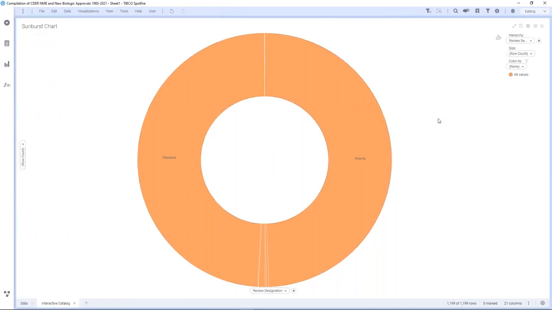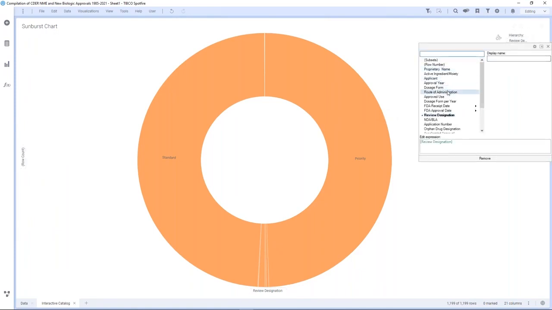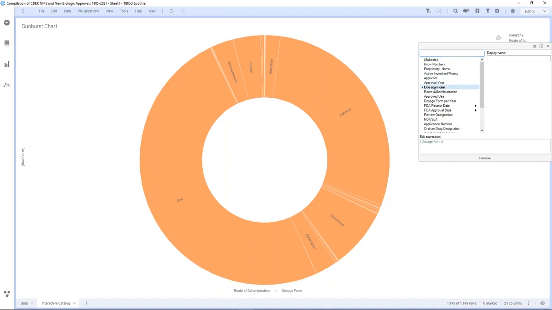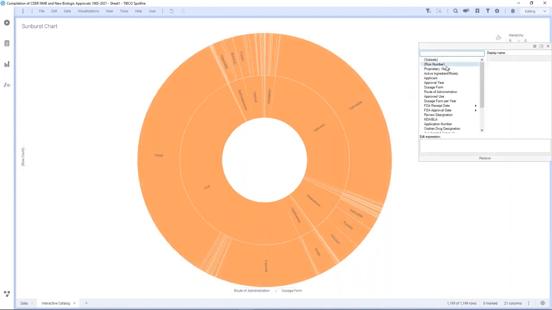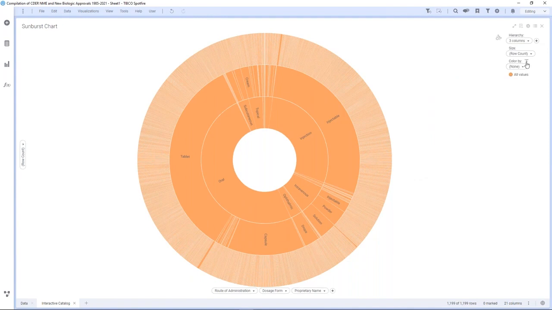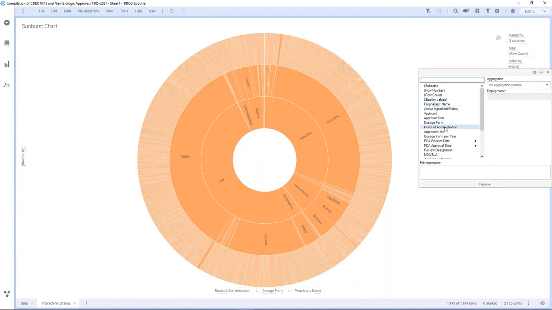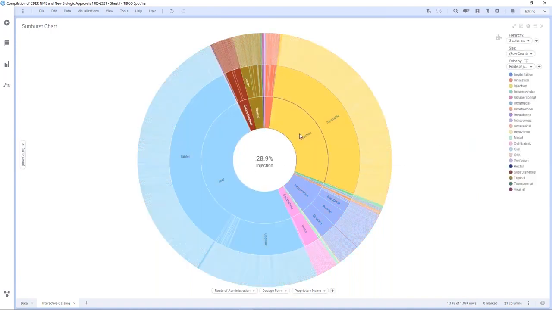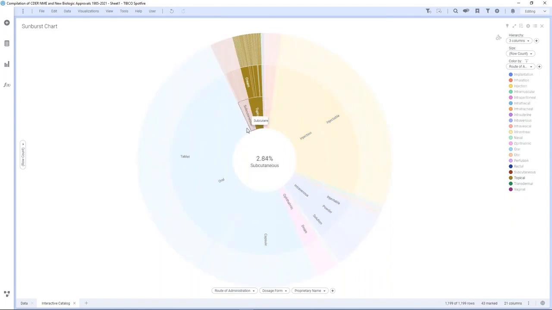So let's start exploring our data. Let's start creating our hierarchy. So I'm going to, as I mentioned earlier, choose a hierarchy that's going to be first level, route of administration. I can continue to add more levels like dosage form and the proprietary name of the biologics itself. And I'm going to color it by the first level of the hierarchy, which is the route of administration. So all sections have colors. So now you can see that while I'm hovering over any section of the sunburst mod, the section is highlighted. I can mark individual sections, focusing on each individual segment of this visualization to explore the data.